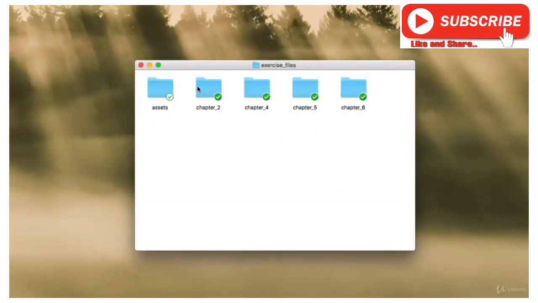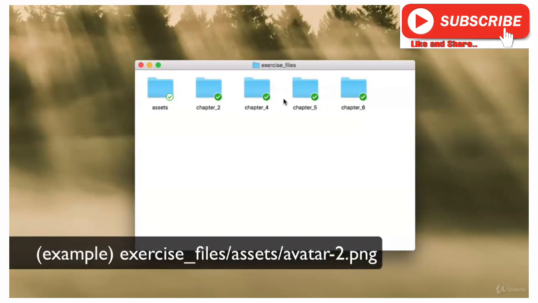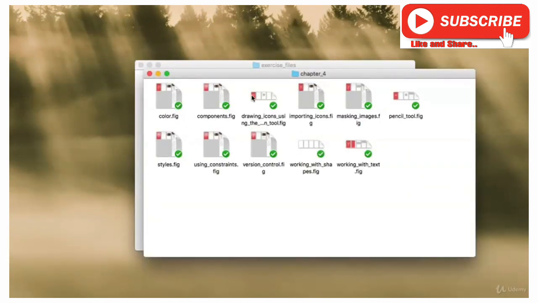But if you're following along in specific chapters, I may introduce a new file at the beginning of the video in the bottom left corner. And if you follow that path, you can click inside of the folder, and this is where the Figma files are going to live if you want to start off with the same file I'm using in the video.